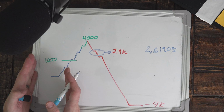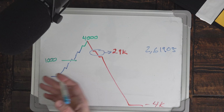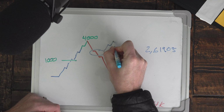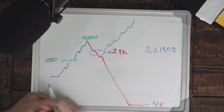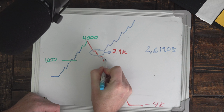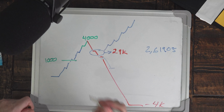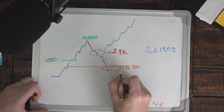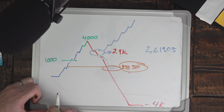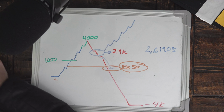At the time, what I knew was that I was still sitting on a pretty nice day. We had a couple stocks that were moving, and this could have totally been the type of day where I could have rallied back up. That's totally plausible. But the second I took another step back down, this is where I walked. Now, if I kept trading at this point, when I'm back to 800, $850, this is where one trade could send me back into the red easily. And if I took too much risk on that one trade, I could go to max loss.